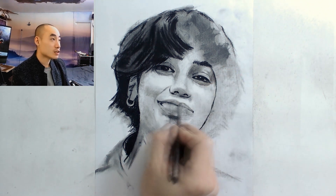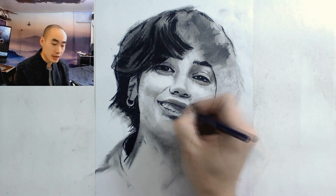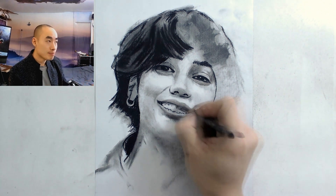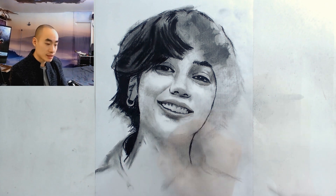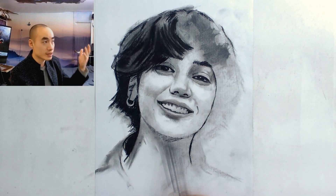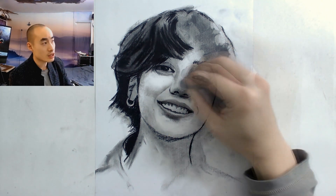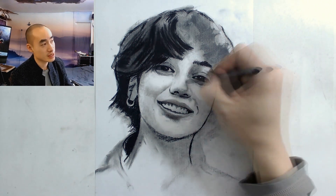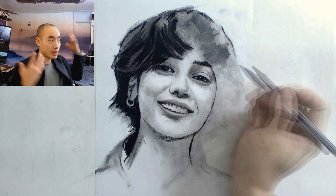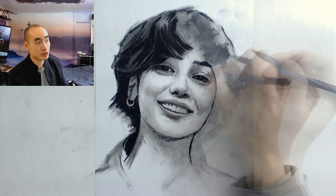This is a tip I'm going to say over and over: if you're drawing a young girl, or female in general, or a kid, it's better to make the face lighter and brighter than to make it darker than it needs to be. When the face is brighter, the tone feels much smoother, and contrast is always the name of the game. In this drawing there's a great deal of contrast — I didn't even need to do much background because her hair provided such a nice contrast to her face.